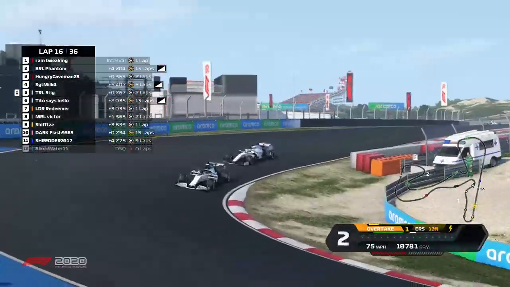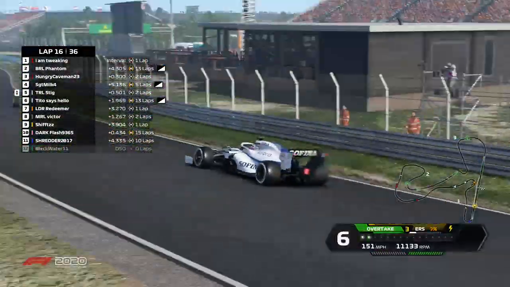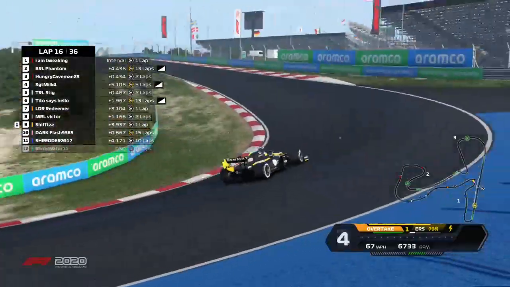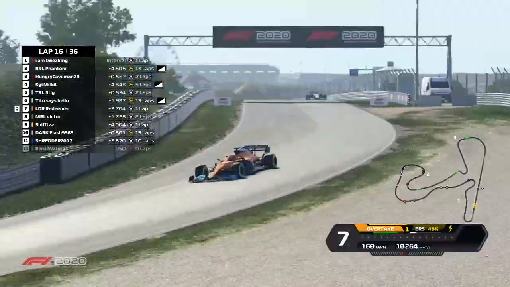They are right on top of each other through these first turns. He's doing a very good job overtaking. And we see Flash and Shifts here. Shifts did pit. Flash still on the older medium, so we might see Shifts pull a bit of a gap here.